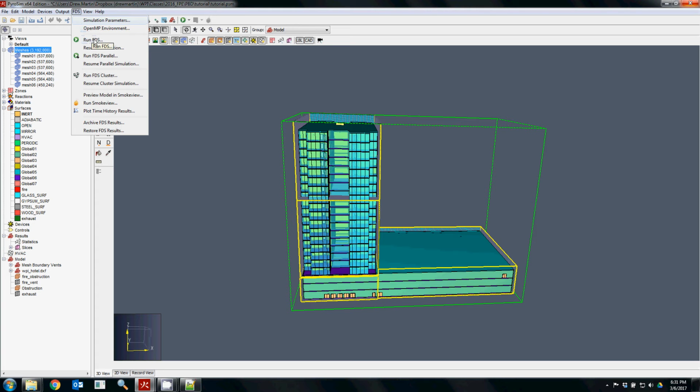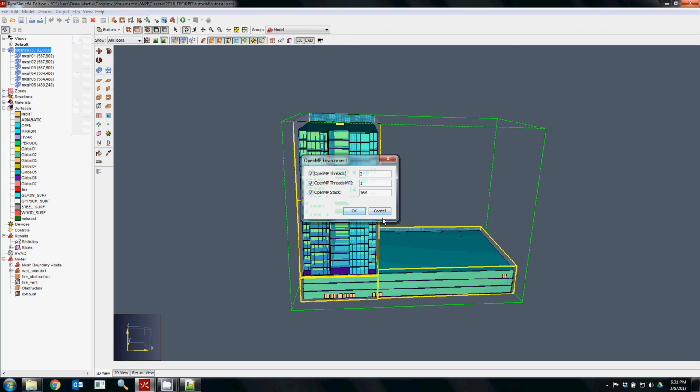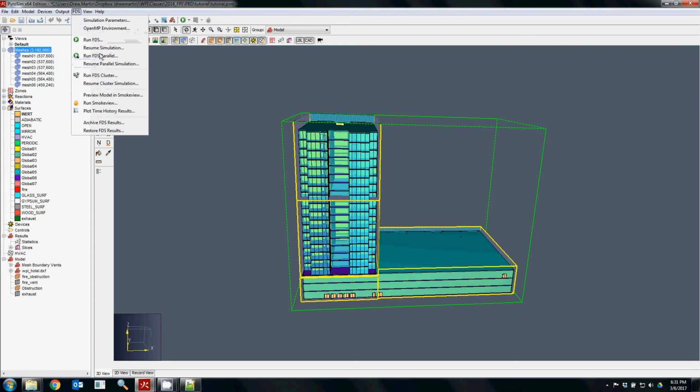You can run FDS in a single processor mode using OpenMP here. I wouldn't suggest it. I would suggest running it in parallel. It's going to be significantly faster. OpenMP is good, but it is very limited in terms of the speed up it can achieve.